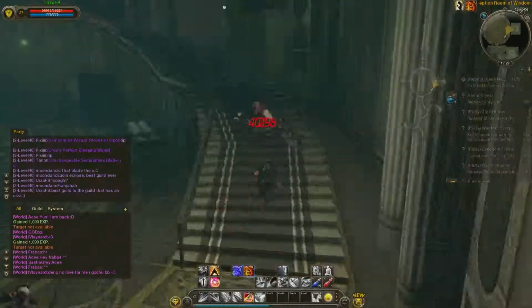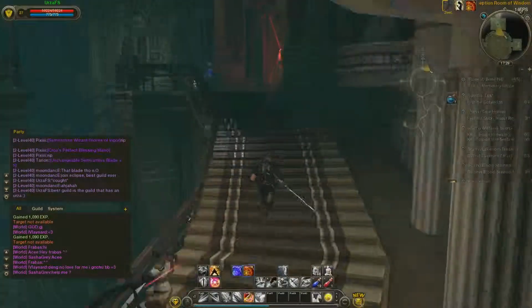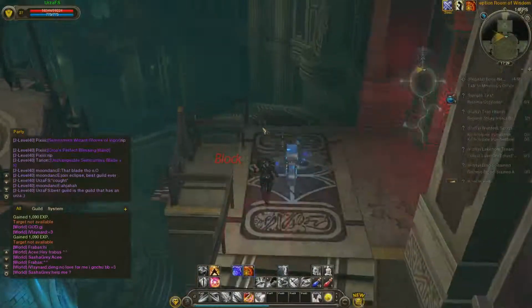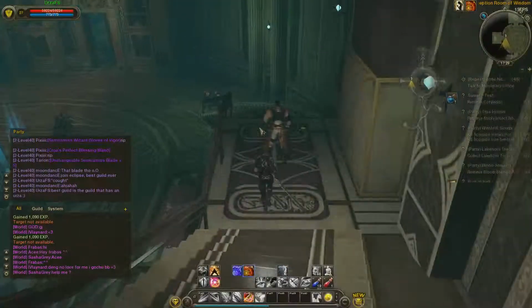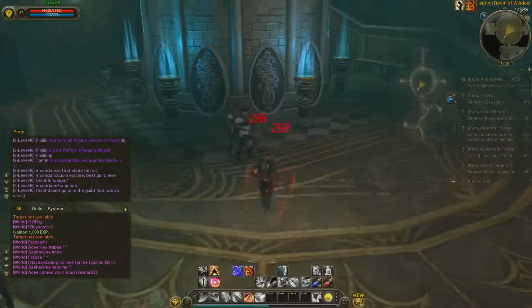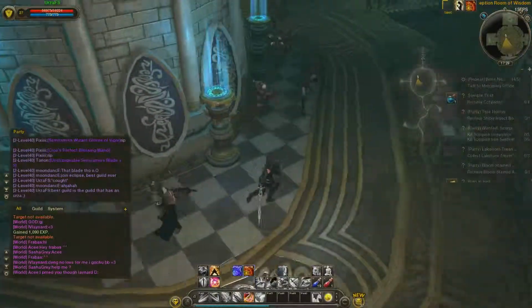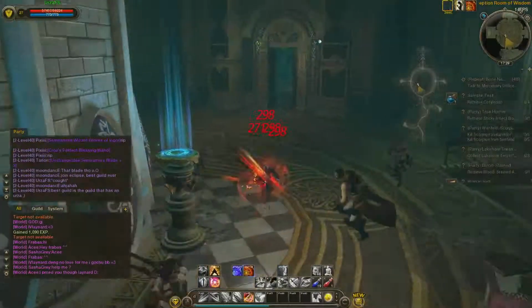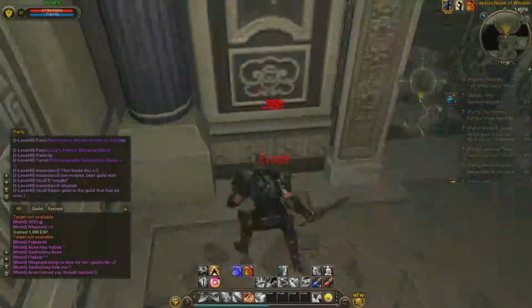As you have seen, it's no problem once you have the timing down. And then you can just run through the whole room again and add everything you see. Once you've seen the one with the great sword, you can just run out because that's the last one, and there will be no more enemies around.